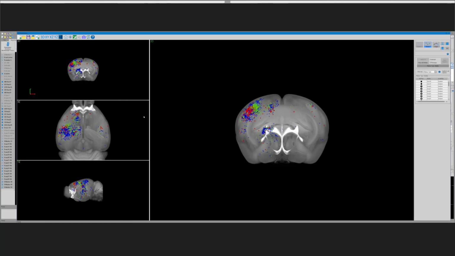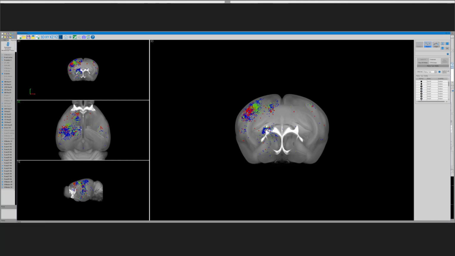This is a pretty cool experiment that was done by Anna Lorenko Ignacio in Suyin Lee's lab at IMH. What Anna did was she injected 15 or 20 different mice with a single rabies injection into one neuron in the somatosensory cortex. And what we've done here is overlay the results from those 15, all registered to the Allen space. This just gives an example of the power of doing whole brain registration to a common coordinate framework.